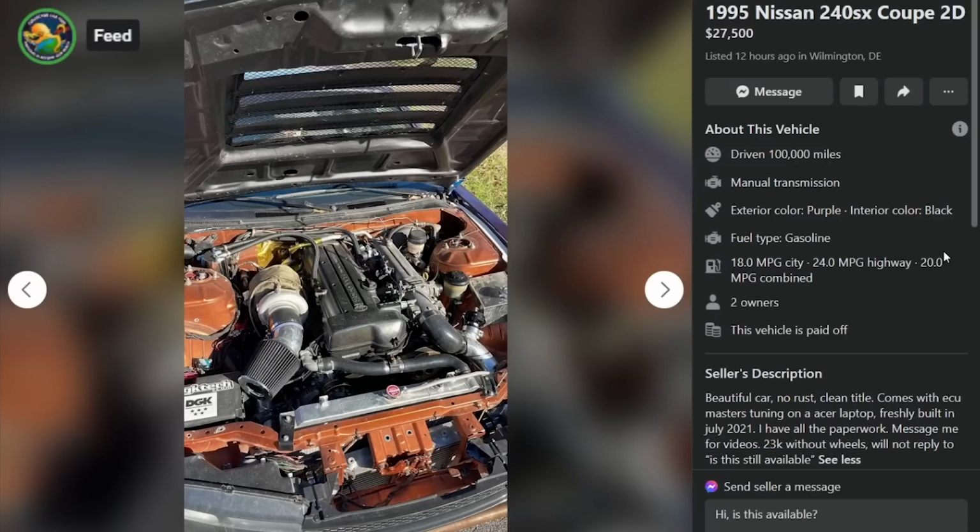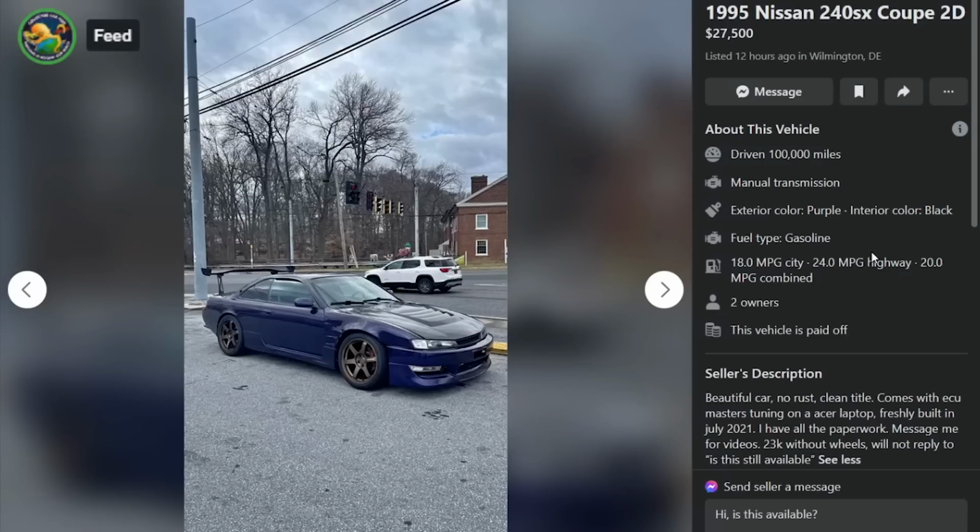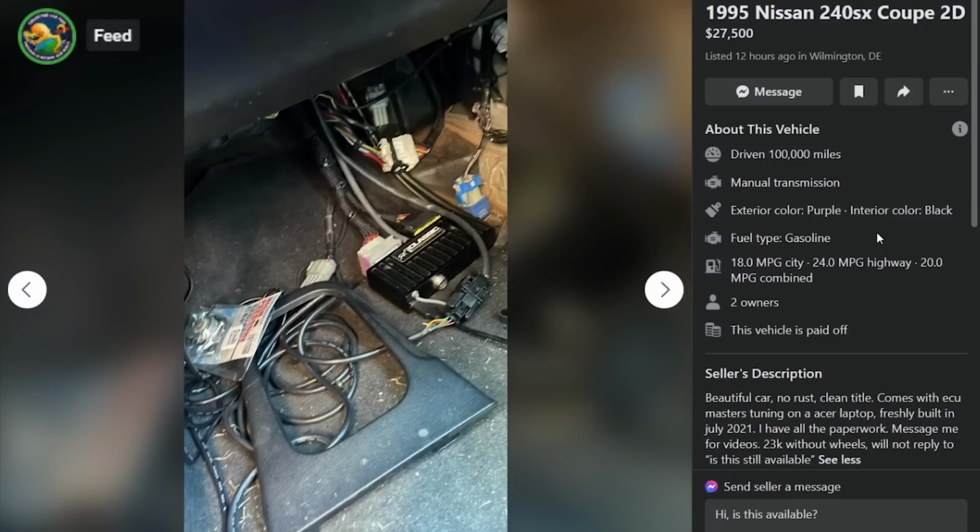2JZ, no shit? Or is that a 1J? I do not know. Who cares? It's a 2J with VVTI. We talked about a 2J swap 240SX pretty recently on one of these videos, and we came to the conclusion that no one is ever going to buy this because it's such a specific dream. Yeah, and there's so many other things you could buy with that kind of money.